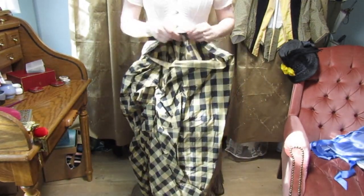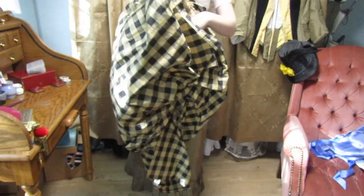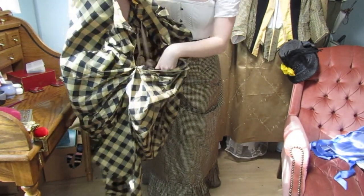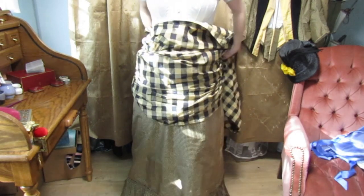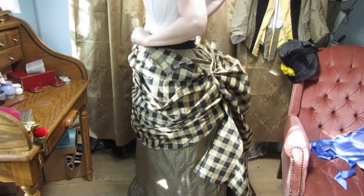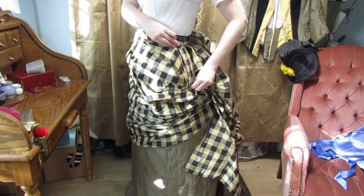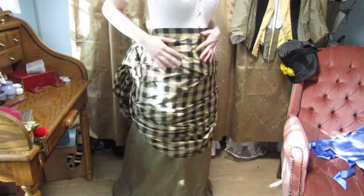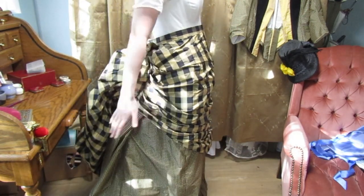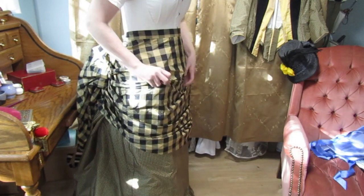Now the overskirt. The ties on this one are already tied, fortunately, so I should be able to get away with just using them the way they are. This skirt closes at the side back, and there should be hooks and eyes all the way down the placket, but I have yet to finish putting those on. So, the ties do the same thing for the overskirt. Just pull it all taut across the front. Get those nice pleats in the apron.